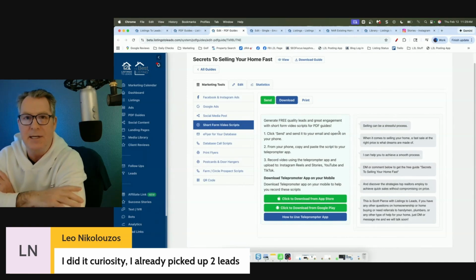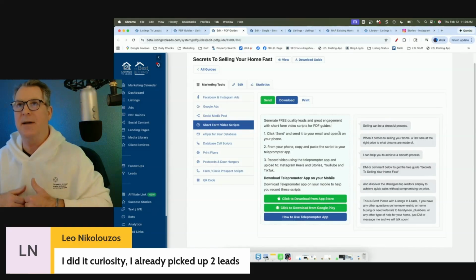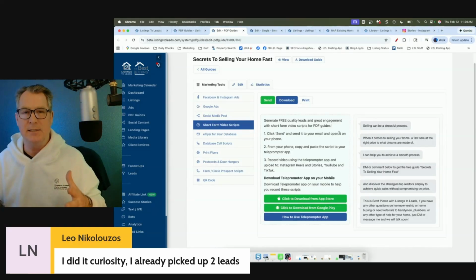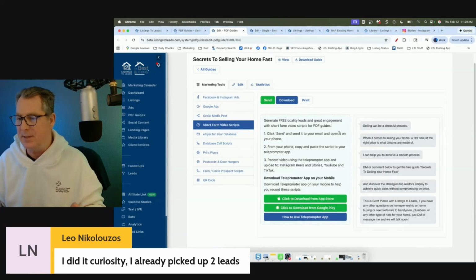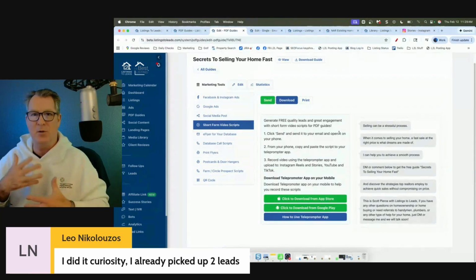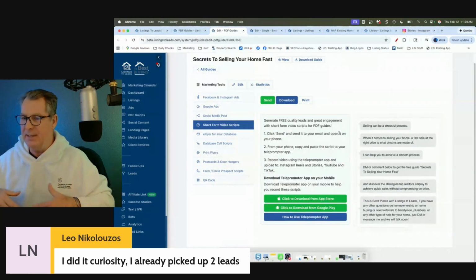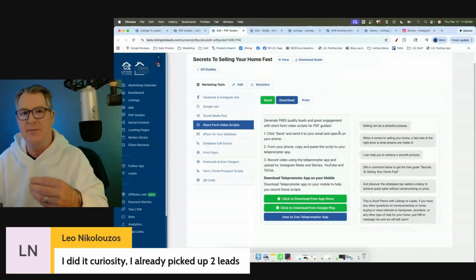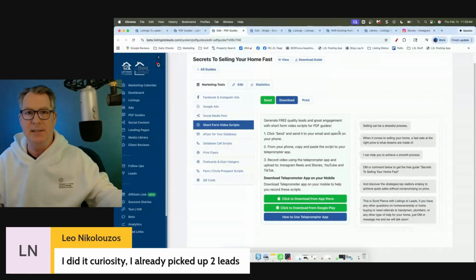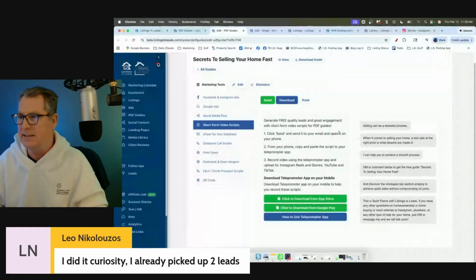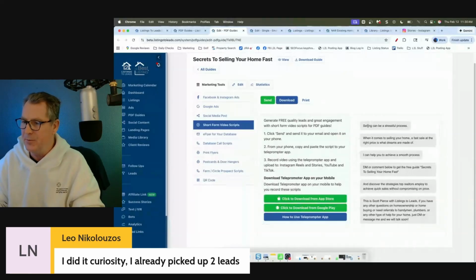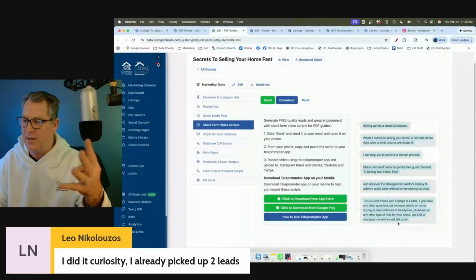And I've got another team. They do 3 to 4 of these a week. Because if you think of the fact that we've got 80 different guides, every single one of them has a different script. You're not going to use it verbatim necessarily, right? Just paraphrase it, put it in your own words. But it allows you to offer something of value to your audience where it's not really an ask, right? Does that make sense? So we got these scripts, every single guide, all 40 buyers, all 40 sellers.